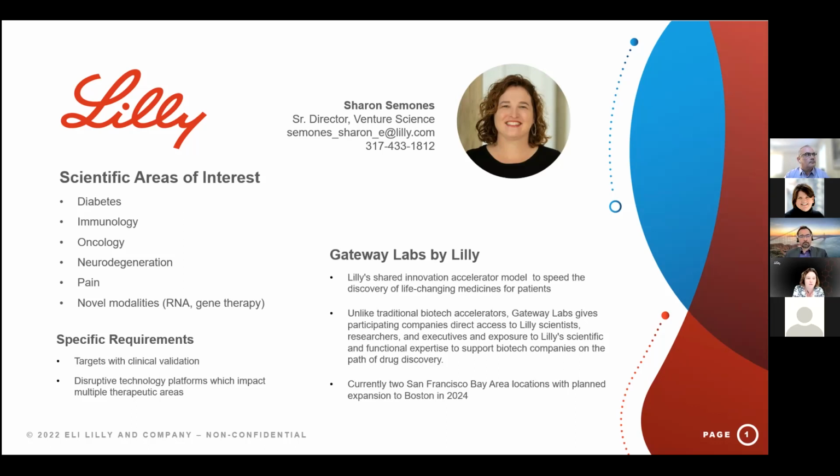And I would say for basically all of our therapeutic areas, when it comes to looking at new and novel targets, being able to show that you can have some ties to human genetic validation is really important. And then finally, from a therapeutic area, pain, we are one of the few companies that actually are still doing R&D in pain. So we're pretty active on the side of pain, but of course, we're not interested in opioid related things. So again, if you Google, you'll be able to see even more details.